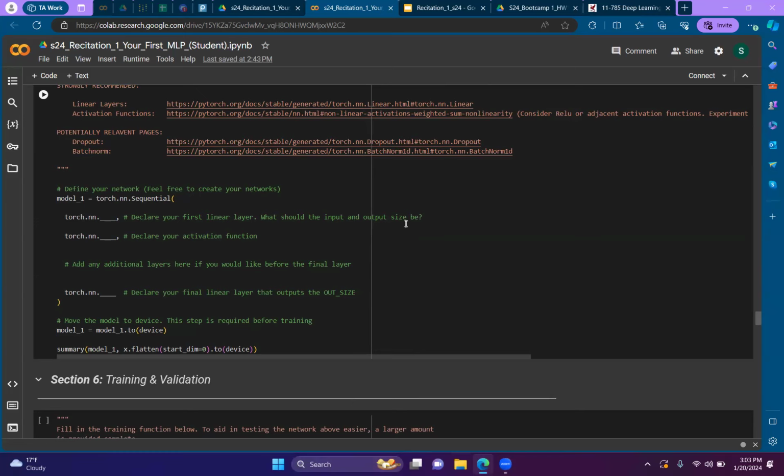We have torch.nn.Sequential to combine different linear layers and activation layers. When you look at the activation functions, you can see all the different kinds available in the PyTorch documentation. There's ReLU, leaky ReLU, GELU, SiLU, tons of them, and you can see what works best for your models.